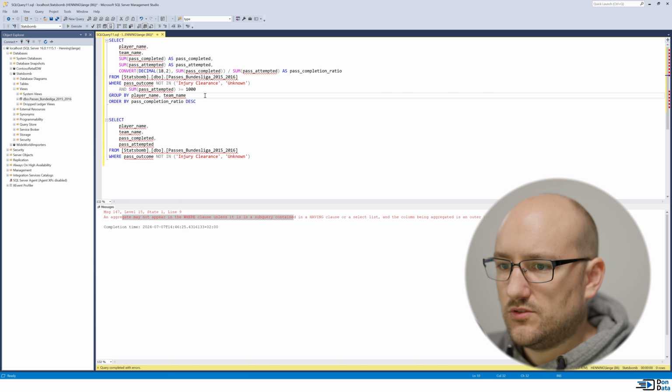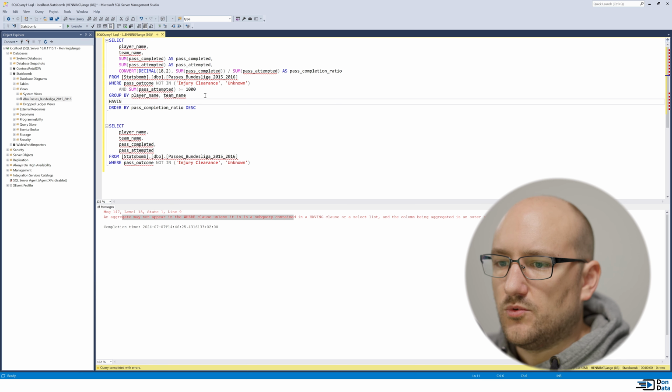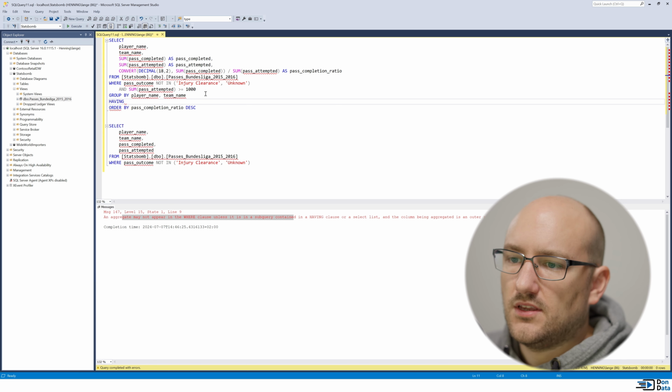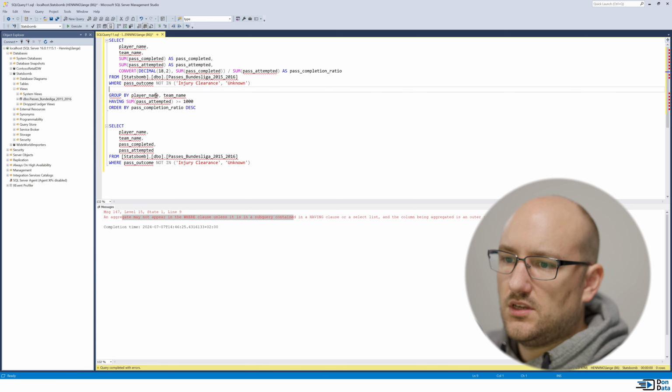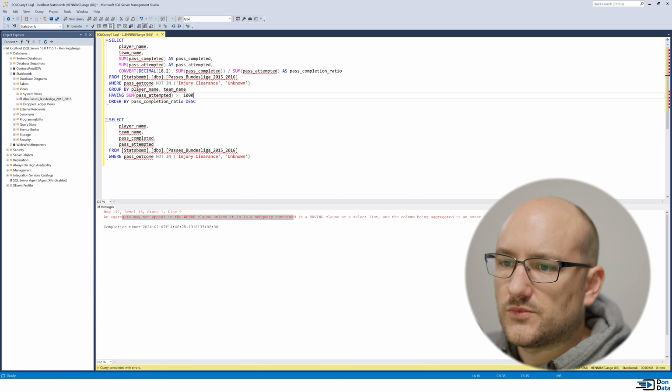And this is where we need to introduce another keyword. This is the having. In the having clause, this one is evaluated per group, and here we are allowed to use aggregation. So I move this one over here to the having area. So now it starts to look quite complicated. Select from where, group by, having, and then order by. And this is also the order that the keywords need to appear. But this is what we want.